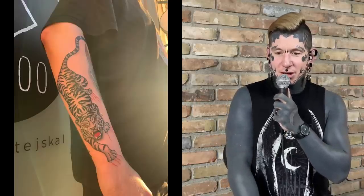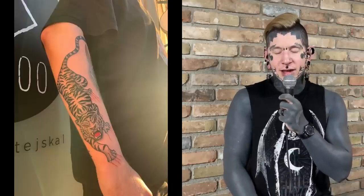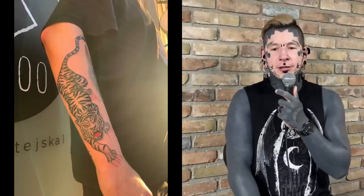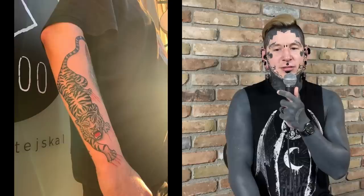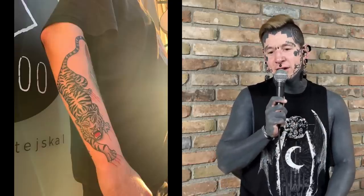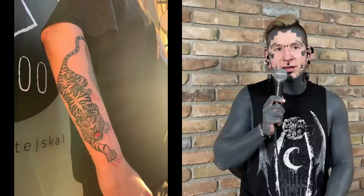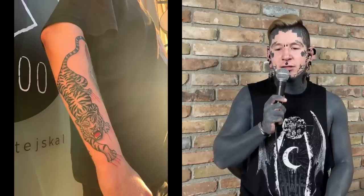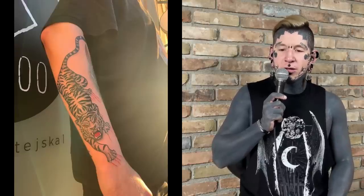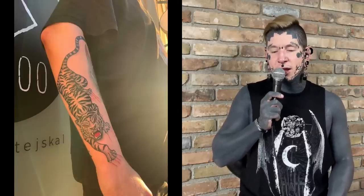Next up we have a forearm tiger — a cool take on a tiger, but it's just taking up too much room. This guy has taken up a lot of real estate to be this fierce. I never have a place for a lengthwise design like this — you're working around this thing for the rest of your life. And because of those red claw marks, it's really bordered itself in a way that makes it hard to background easily. Those marks add a cool touch, but if you're planning on doing a sleeve, they're going to be really in the way.